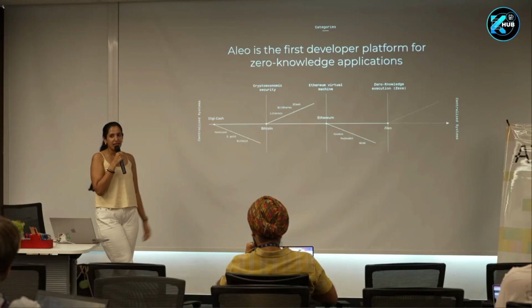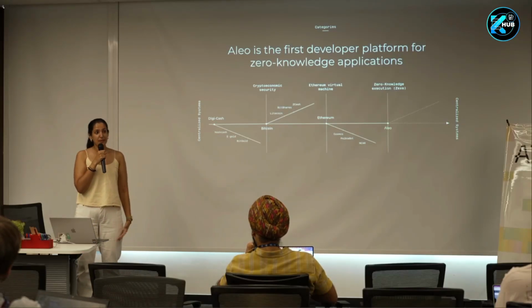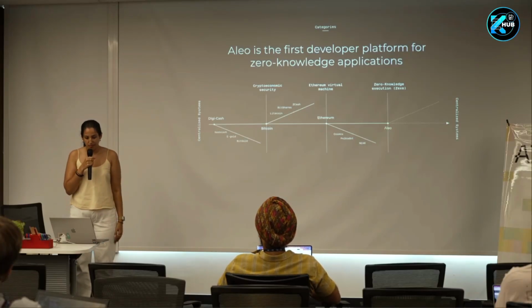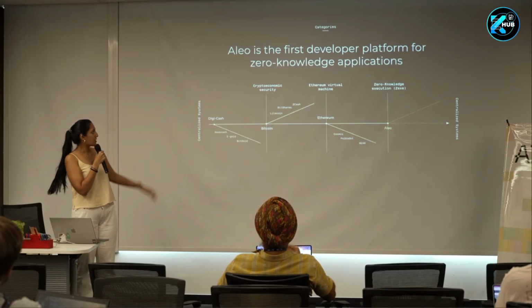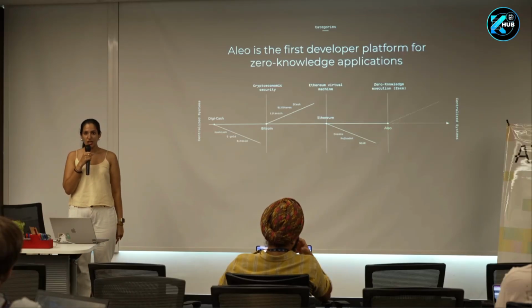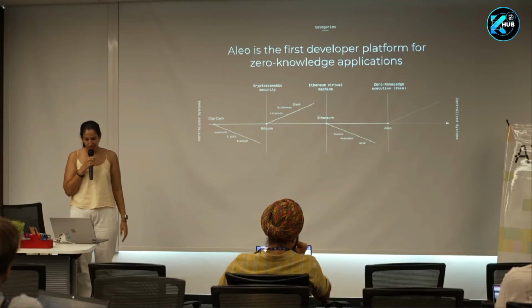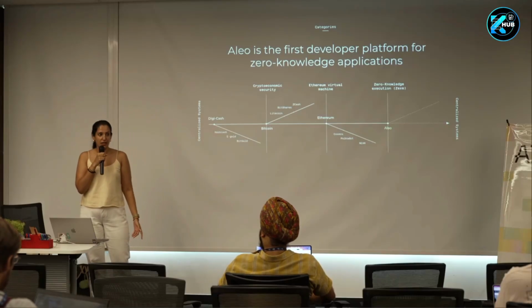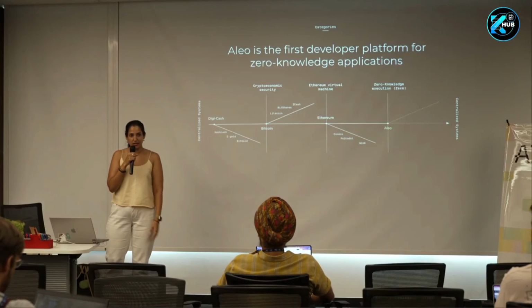And when Bitcoin came, it was all public, right? So people needed some sort of privacy on top of it so that they can do their transactions better. And that saw the rise of Zcash. And Zcash was one of the first ways in which you could have privacy over your transactions. But then again, the problem was that while there was privacy, you couldn't do much, right? You could just send money from one place to another.